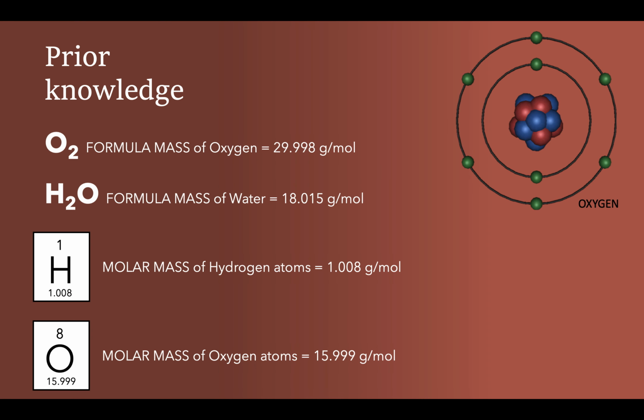And for more complicated formulae, you follow the same method. If you want to know the mass of water, you wouldn't say atomic mass at this point because it's not an atom. It's 3 atoms joined together in a compound. So the most generic way of referring to this is formula mass, because for any chemical formula you can write down, you can talk about its formula mass. So the formula mass of water, if I have a mole of water molecules, is 18.015 grams per mole, made up from 2 moles of hydrogen at 1.008 plus 1 mole of oxygen at 15.999. Add it all together, you get 18.015.